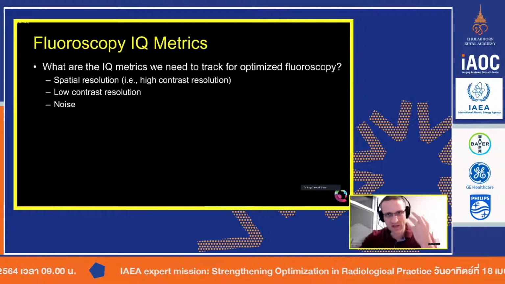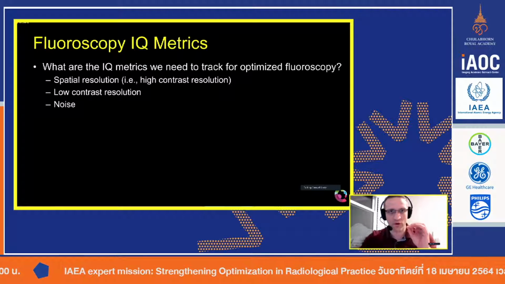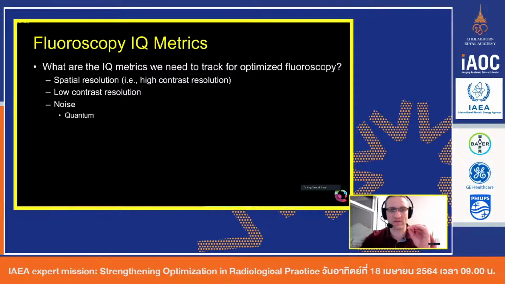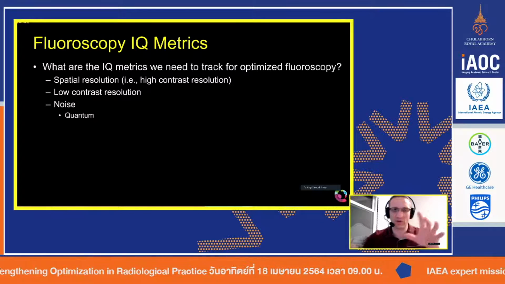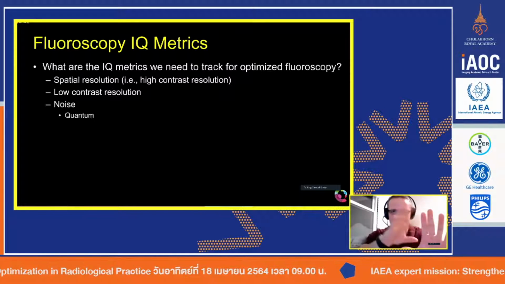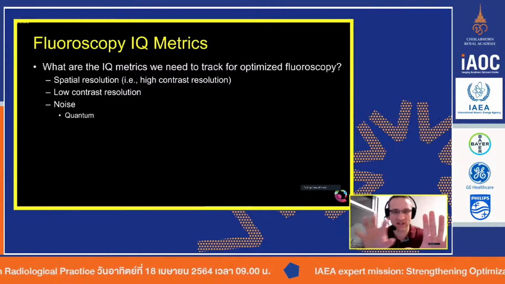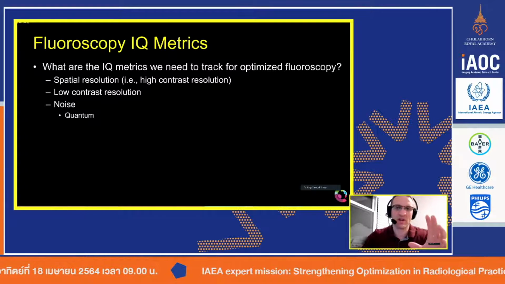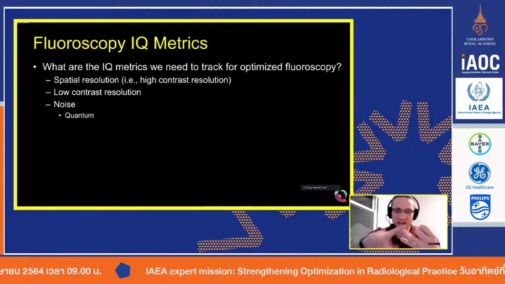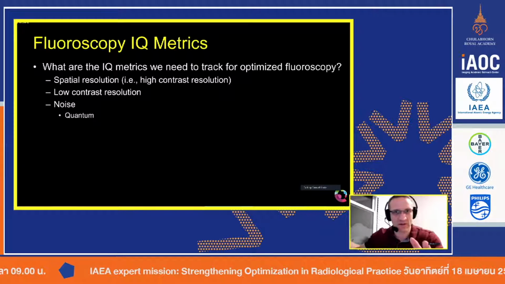Now, for fluoroscopy, we have two kinds of noise. We have the quantum noise, which, when you look at a static image, is the noise that overlays the image and degrades it. Typically in CT, X-ray, and mammography, we're trying to get that noise out.